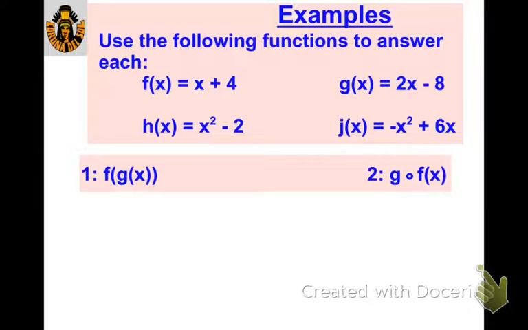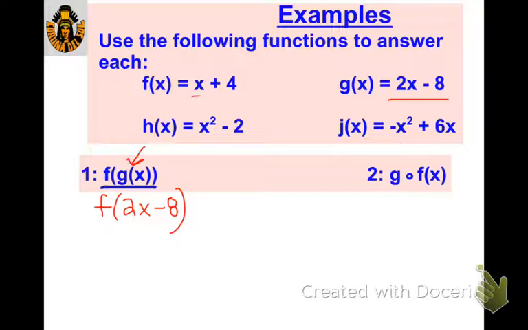All right, so this says f of g of x right here, and all you have to do is replace the g of x. Just go ahead and figure out where that is. So there it is, right there, 2x minus 8. So that means you can substitute that g of x, it equals 2x minus 8. So we can say, what is f of 2x minus 8? See how we just replaced the g of x with 2x minus 8? And now we want to figure out what f of 2x minus 8 is.